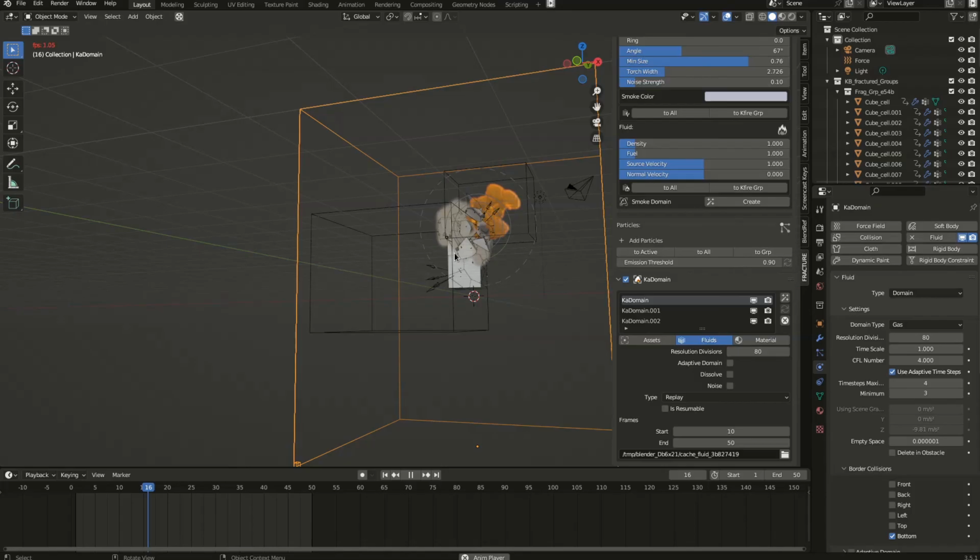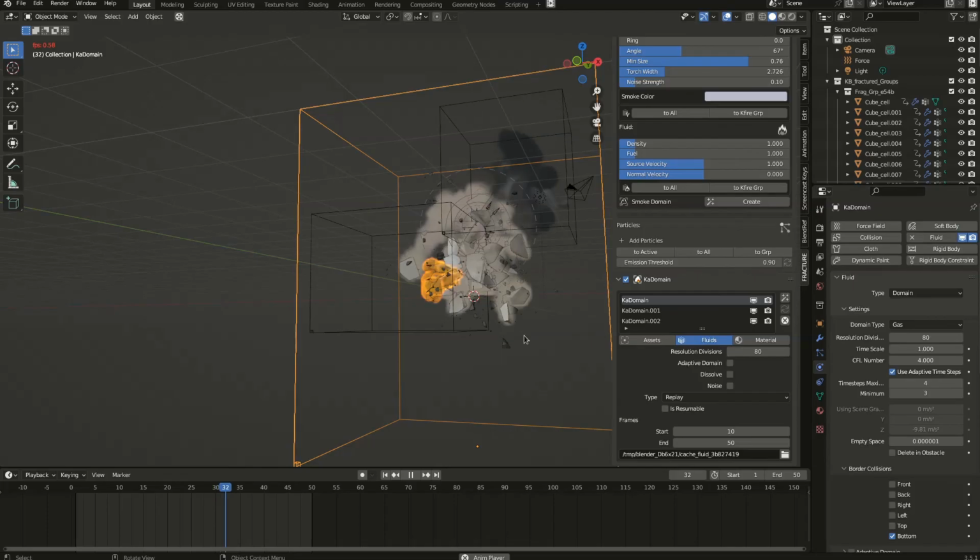So the force does not affect the dust smoke. You can see the smoke going through the force, so it has no effect on it. And that's pretty efficient to have this kind of separation.